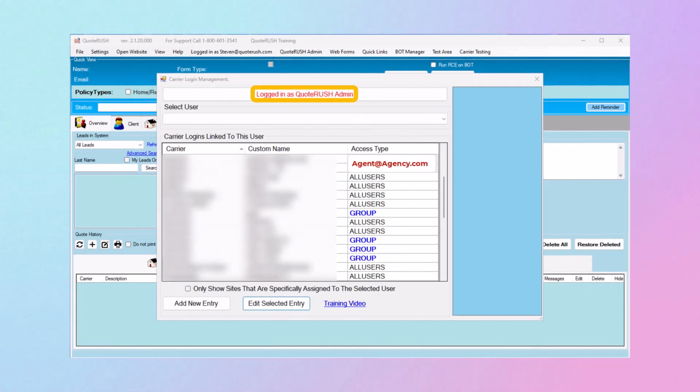Notice how the text turns red, indicating that your login was successful. Want to remove some of the entries below and review only one specific user's logins? Go ahead and pick them from this box right here. Otherwise, leave this area blank. When you're ready to either add or edit a login, you'll select from the options below.